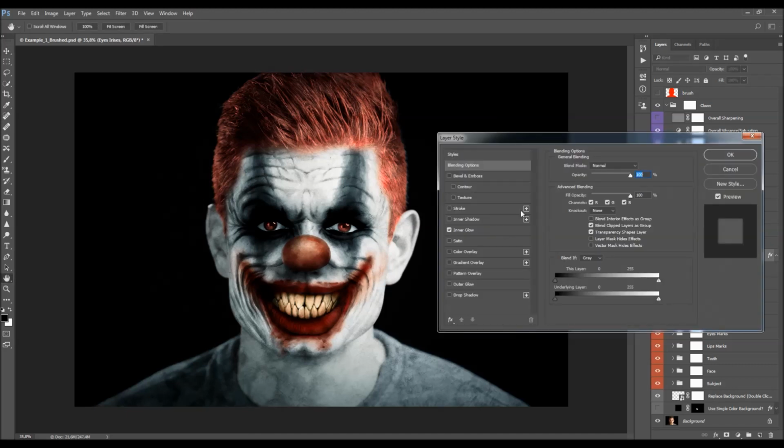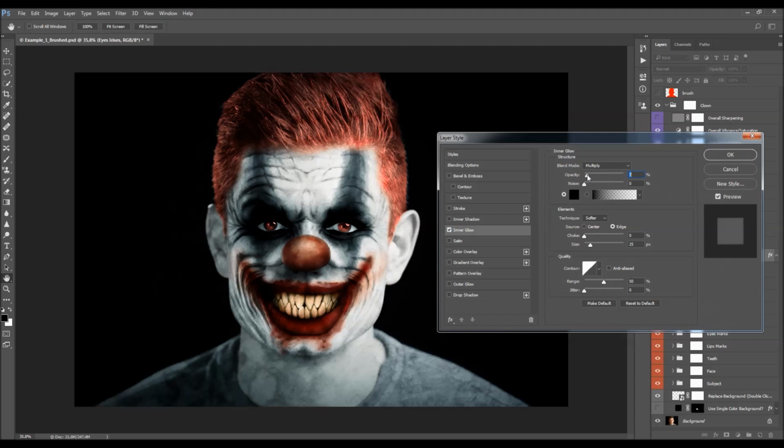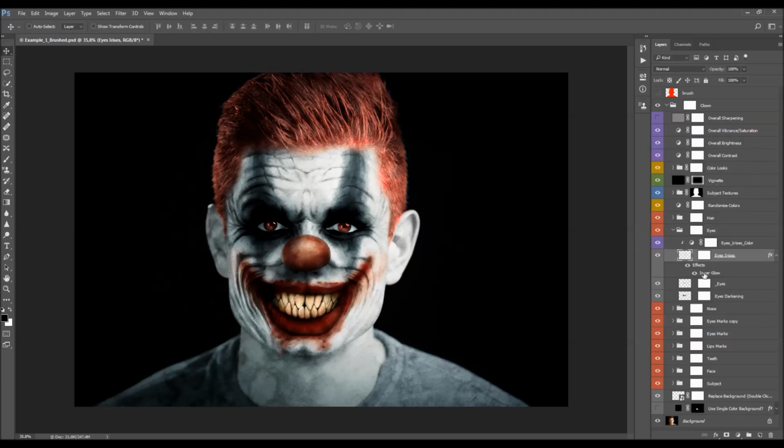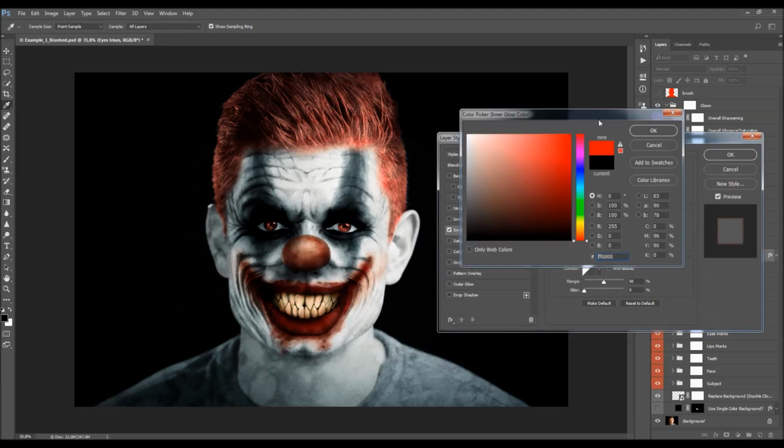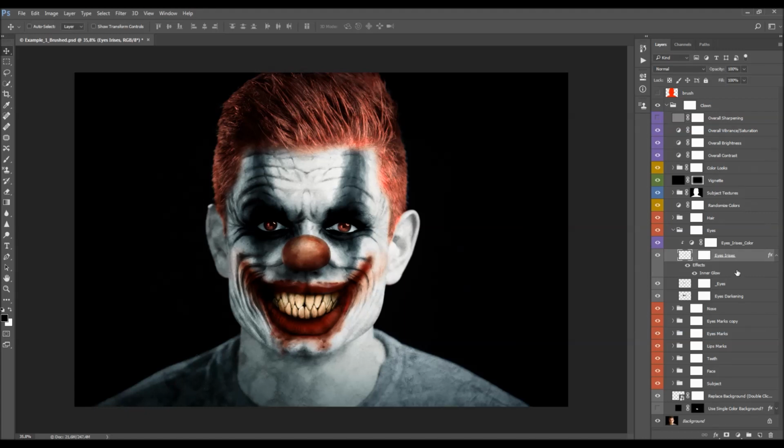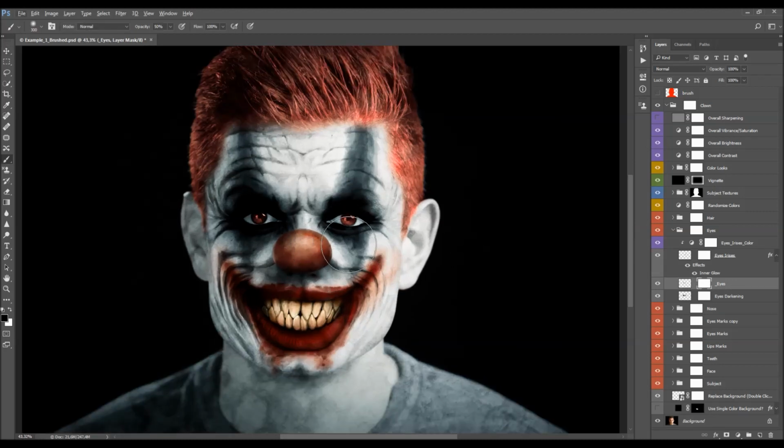You can double click there. If I turn it off, you'll see the difference. So you can make any other changes here, like change the opacity of the glow or changing the size and other. You can also change the color of the glow. Okay, and what we got here is the main eyes layer. So if you wish here, you can make some additional adjustments to remove some details or something. So you can brush with the black if you want to just redefine this area.